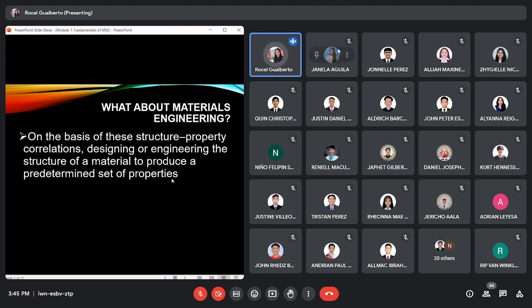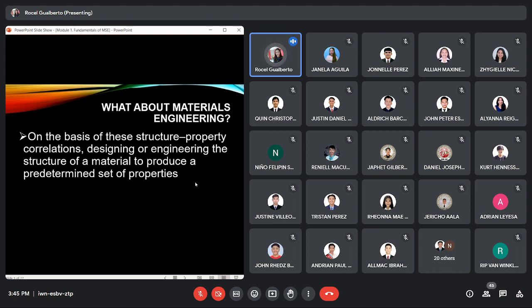Yun po yung re-engineering. So, bakit natin i-alter? Bakit natin i-change or modify yung kanyang structure? Bakit? Kailangan kasi natin mag-come up to a set of property which is needed for a certain application. Okay? Para ma-tailor siya to a certain application, kailangan ganito yung property niya.